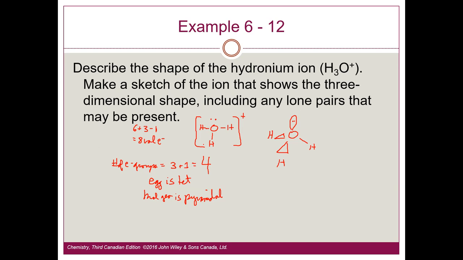Now let's describe the shape of chloromethane, CHCl3. Carbon is the center with a hydrogen, a chlorine here, a chlorine going out, and a chlorine going back — basically substituting three hydrogens in methane for chlorines. The lone pairs on the ligands are not part of the VSEPR game; it's the central atom's lone pairs that matter. There are four groups around the central carbon, so the EGG is tetrahedral. There are no lone pairs on the central atom, so the molecular geometry is also tetrahedral. Bond angles are all roughly 109 degrees.